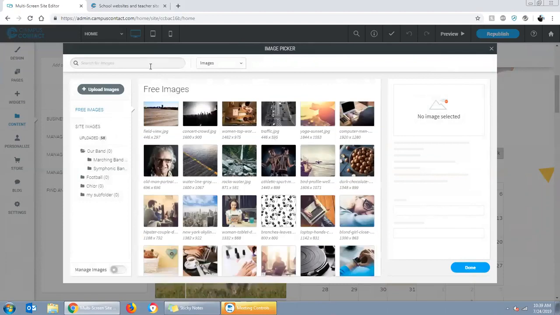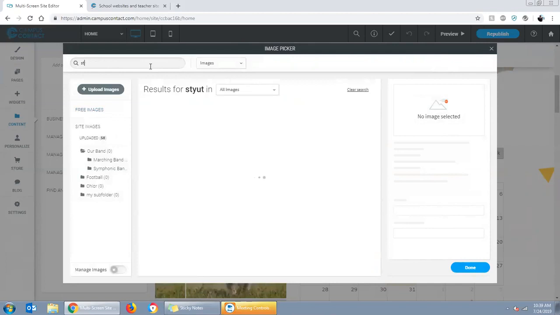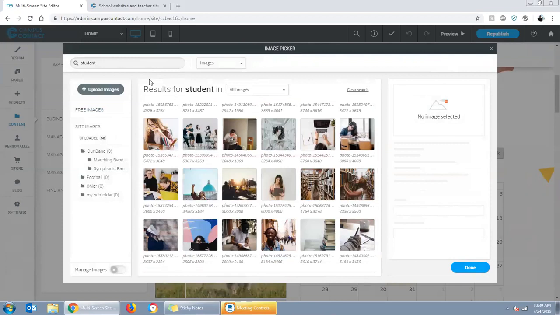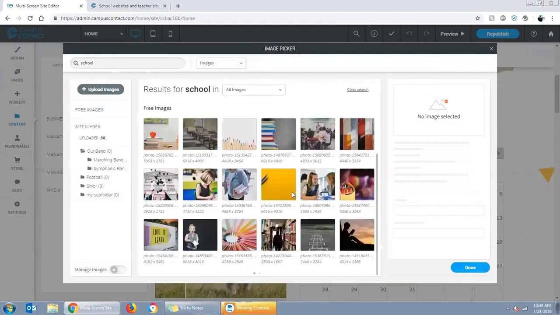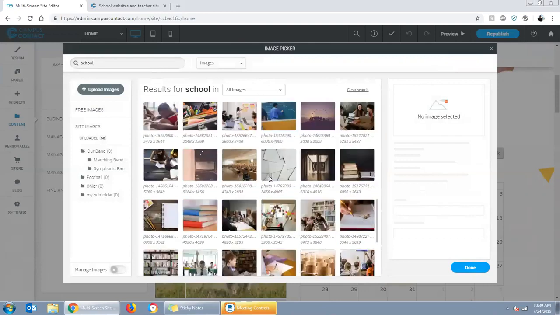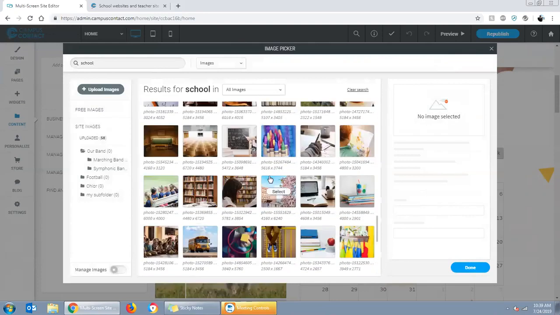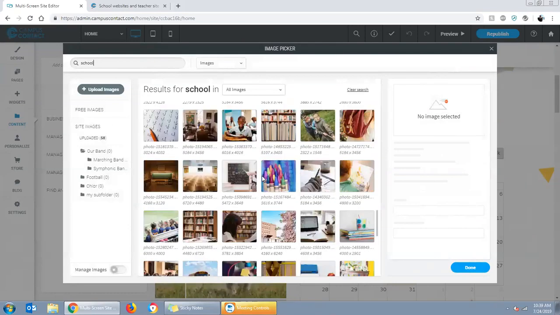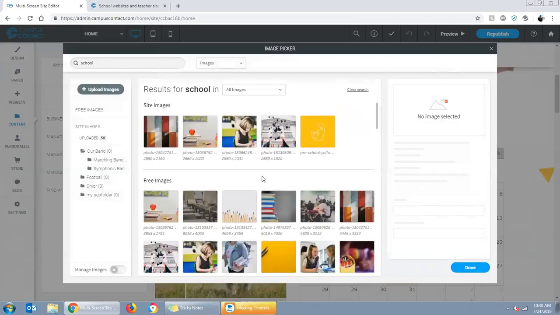So if you want to just type in student, hopefully student, there you go. You'll get pictures of students, maybe school in general. You'll get pictures for school, things related to school. So you've got thousands and thousands of stock images available to you in your image manager already. So that's really nice that you don't have to go hunting and pecking around in Google. These are royalty-free images that you can use at your leisure, and they're all very high quality, really good, resizable, easy to manage photos.